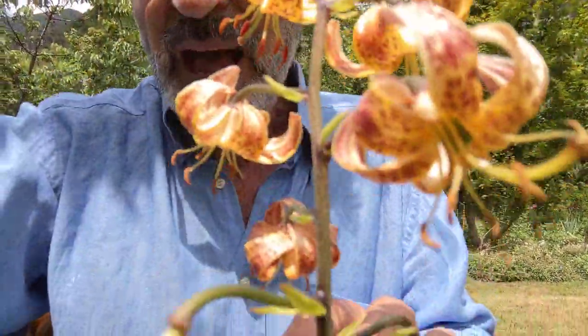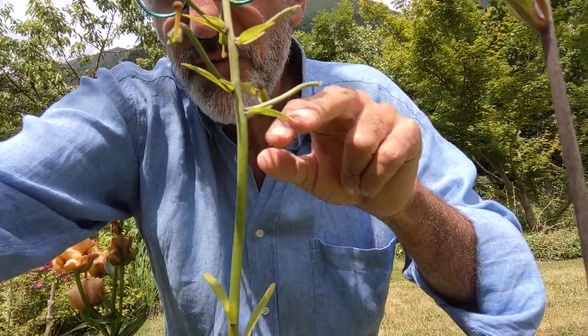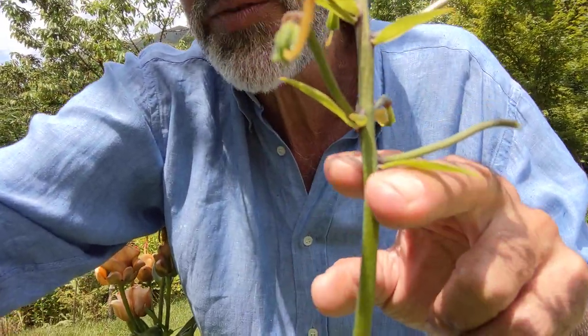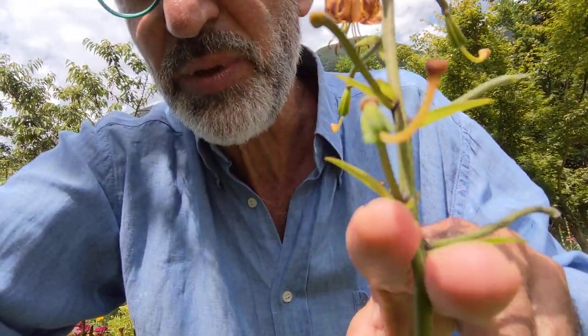If you're a bit more lazy and don't want to go to each individual flower, you wait until all of them lose their sepals and look ugly, and then you just cut the entire thing here — very important — you cut where the first flower was. You don't cut the stem all the way down to the ground, because the stem is still green and still performing photosynthesis, still useful for the plant. Find where the flowers start and snip there — you've deadheaded the entire thing and you're done.